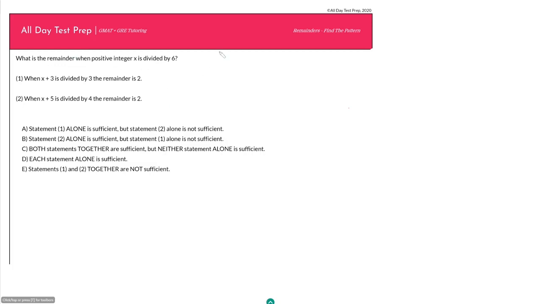And so if we're dividing by 6, it might seem like, just based on the question itself, that there are infinite possibilities for what a remainder could be, because there are infinite possibilities for what x could be. But remember, we are always restricted to what our remainders could be. And so here, if we're dividing by 6, we know our remainder can only be 0, 1, 2, 3, 4, or 5. And so we only have 6 options to start. Even though x can be anything, our remainders cannot be anything. So other than that, there is not much we can do.